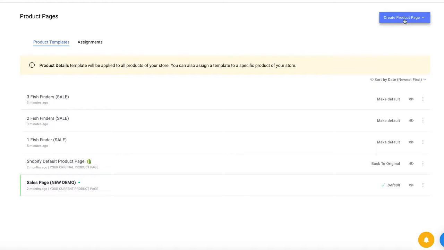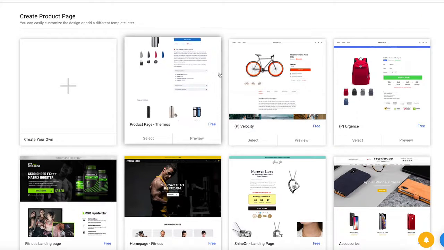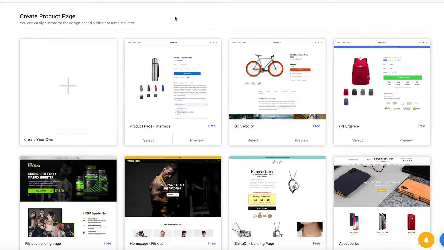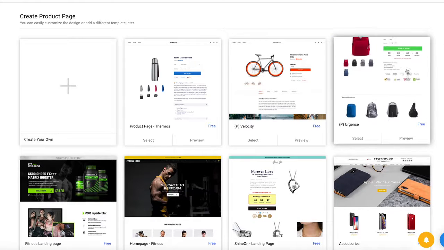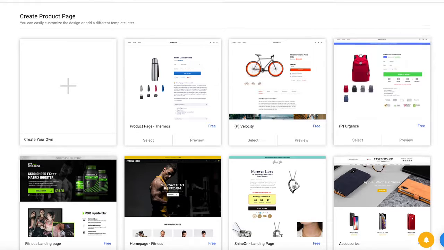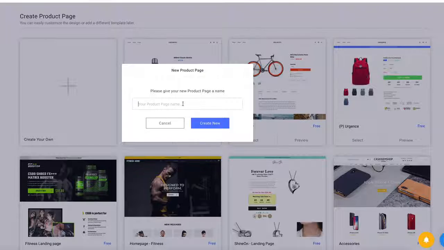In Gempages, we actually already have pre-built templates that aren't as good as these, but they're still pretty dang good. So we can go to pre-built templates, and we can see some of the templates that are already pre-built. The reason this is useful is that we can have specific landing pages for those 1 to 2 to 3 products, but assign a generic but still optimized page for other products, so we don't overwhelm our workload. So we can choose this one right here, and we're gonna say generic template.